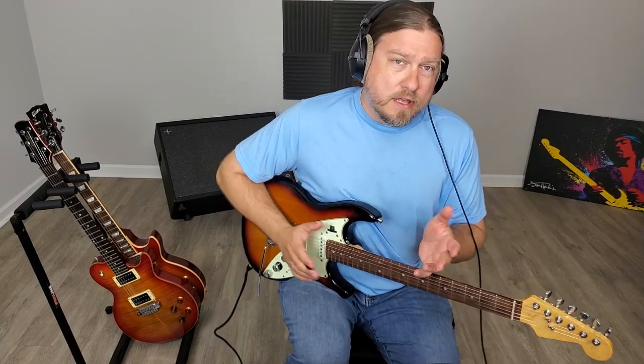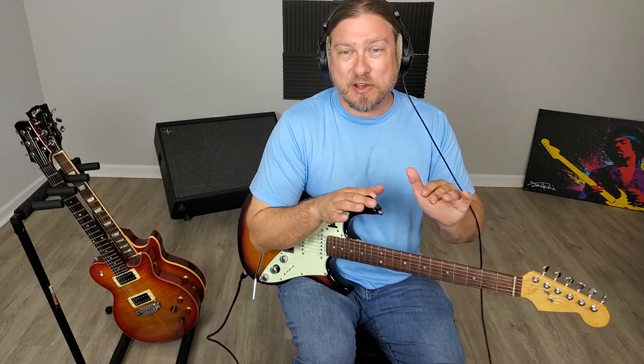Another thing I have on here, keeping with the pedalboard feel, is a lead boost, which is an EQ block that is pushing forward the mid-range and boosting the overall volume. So even if you're on the clean channel using it more as a pedalboard, you still have the option to have a lead boost there. If you're in a band and you can't rely on the sound guy to know he needs to bring you up for a solo, you've got a way to control that from your feet.